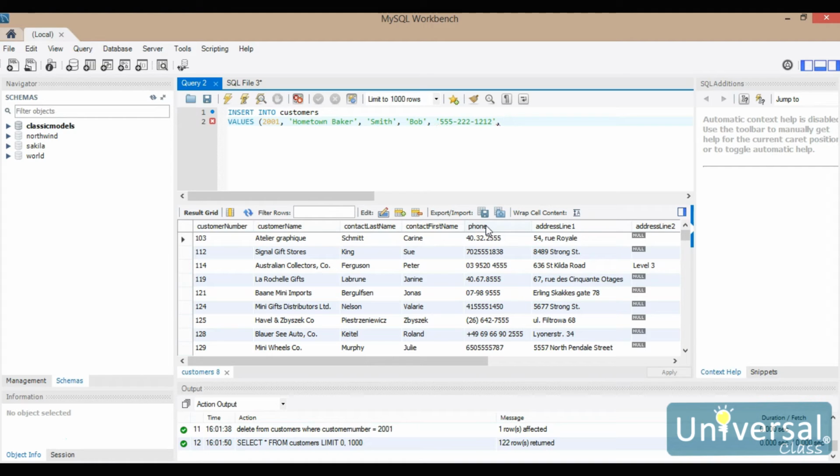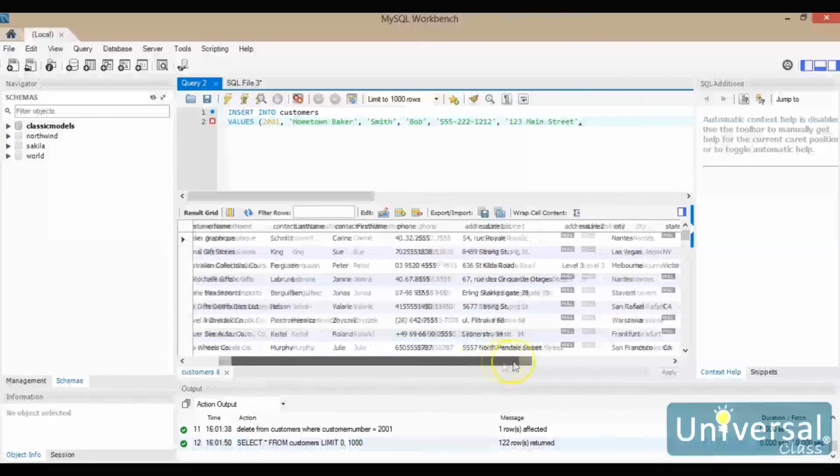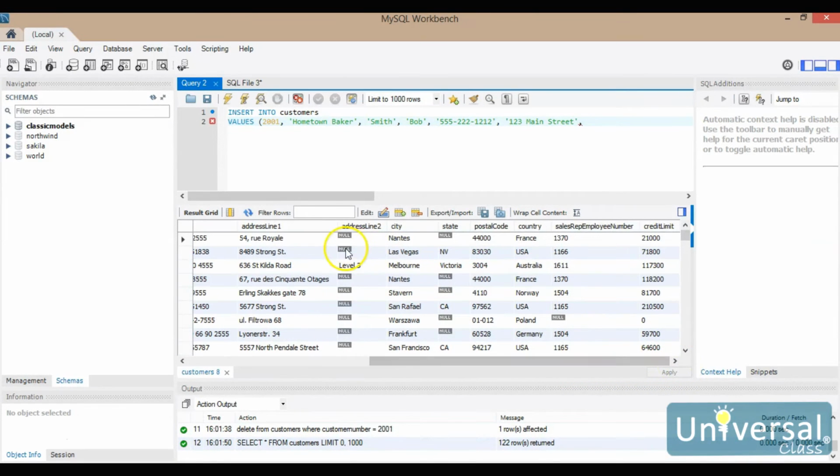Okay, the next thing is his address, line 1. So this would be the first line of your address. So in this case it's going to be 123 Main Street. Once again a text value. And this next one, address 2, this would be something like if I have an apartment or a suite number. And in this case, he doesn't. And if you notice, some of these here actually have a special value called null. And for this person to not have a value, I have to actually type the word null to tell it, hey, I'm not actually entering anything here. So then the next field is a city.